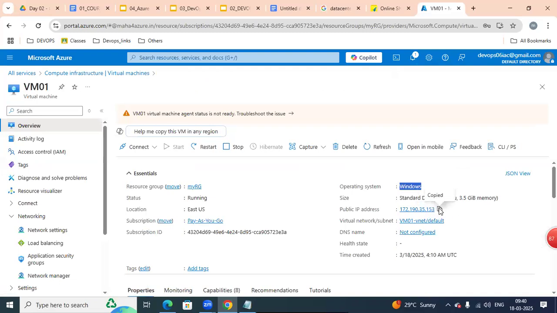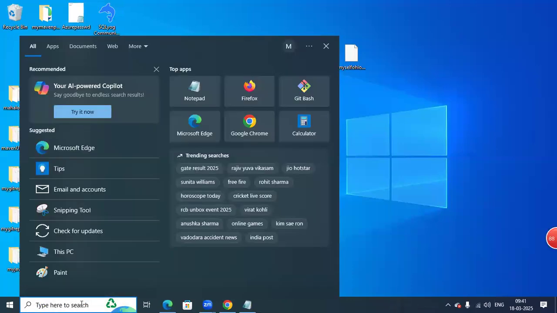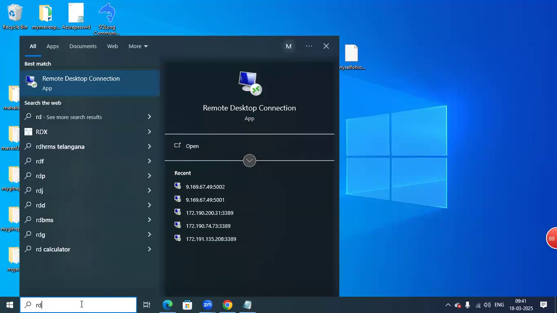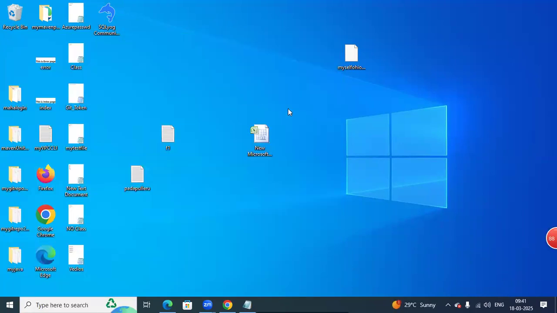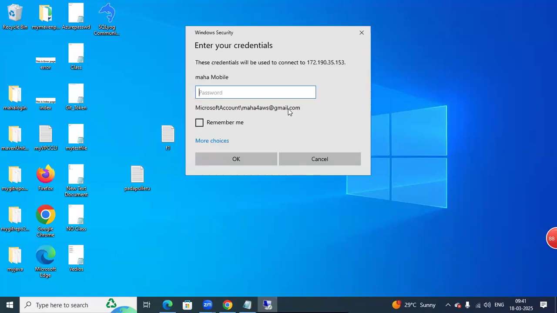So please copy this public IP. Please open remote desktop, RDP. Enter the IP, colon 3389. The default port number for RDP is 3389. Please let it connect.